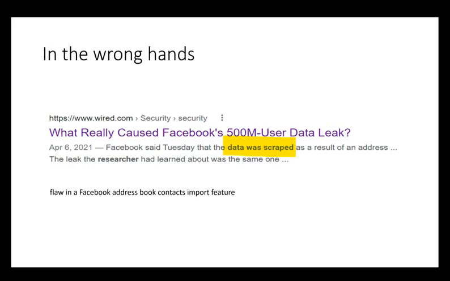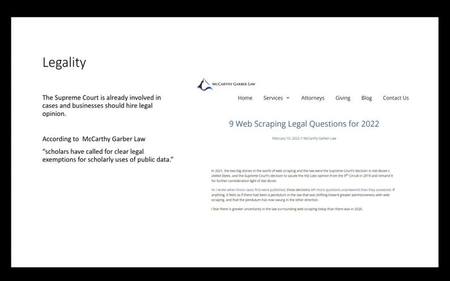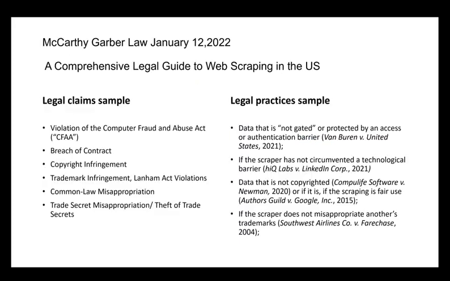This Facebook, now Meta, example reported in Wired shows that address book information was accessible and used in an unintended way. Call it a leak or a hack, but it was said to be web scraped data, and in this case gave the technique a bad name. Now, competitors may not like that you can easily scrape their sites, but they can also try and scrape yours. There is case law, but we hope that the academic users will not be prevented from web scraping public data for genuine ethical research.